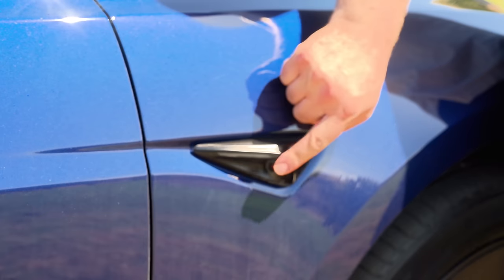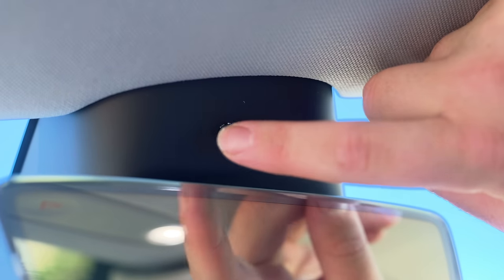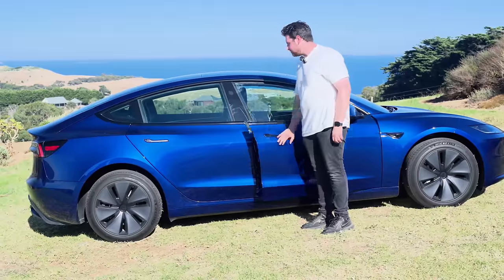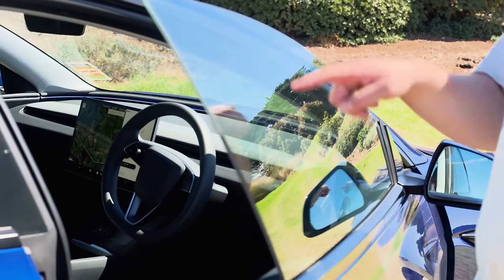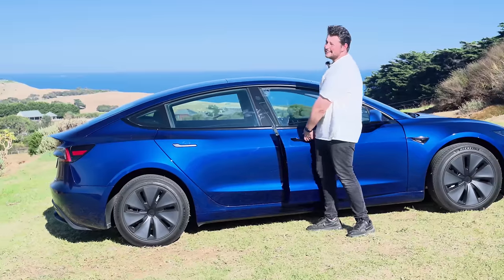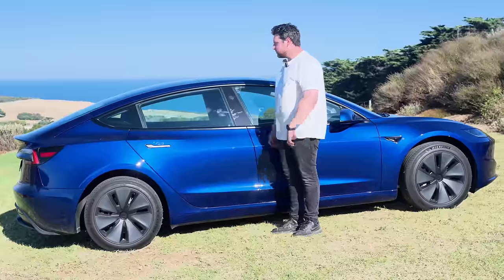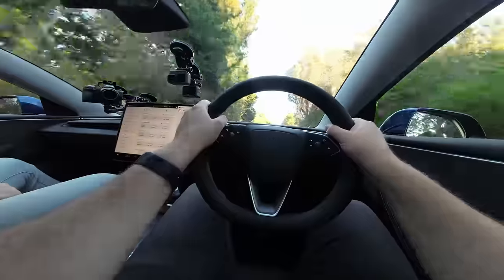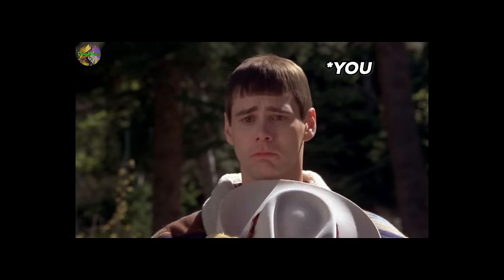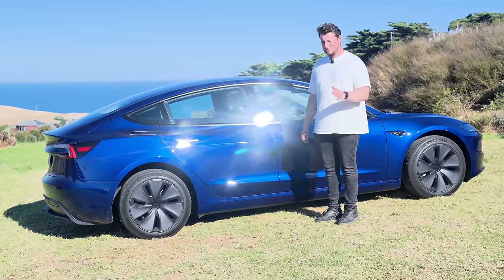Because they've deleted that front camera, you get seven cameras now — six on the outside, one on the inside. You've got the same flush door handles, which are a little bit annoying to open and close, but you get used to them. Also, frameless windows that are double glazed — when you double glaze them and add the acoustic glass on top, it's really quiet. This thing is also capable of full self driving, though that has not been approved in Australia. You can buy it, but you'd be a bit of a numb nuts if you did because that's $10,100 and you get almost nothing — at least in Australia. No privacy glass either, which kind of sucks especially at this price point.